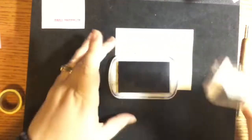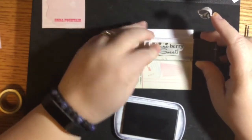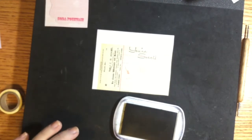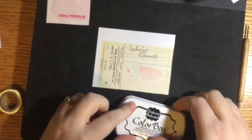And then you stamp your partial sentiment. And I'm gonna put it right there. And there I've got just "your sweet" instead of "your berry sweet." So there's a little tip for you. If you have some really cute sentiments, but you don't always want to use the pun part of it, you can just tape it off and then throw that away, okay?